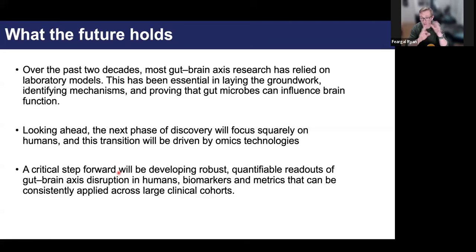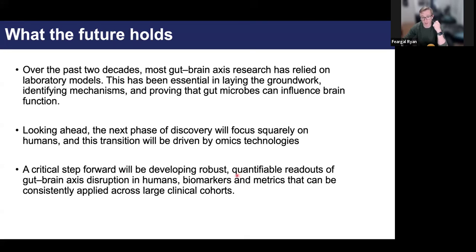But we know it's true in these different animal models, and we've been seeing really interesting results with fecal microbiome transplant in different diseases, some interesting results across Parkinson's, and some very interesting results coming out of bipolar disorder as well. But people still don't quite believe it when it's just in these laboratory models. So I think the next phase, we're really going to have to move into humans. And I think these omics technologies, ingestible capsules, or combining them with technologies like MRI, are going to be central to that.